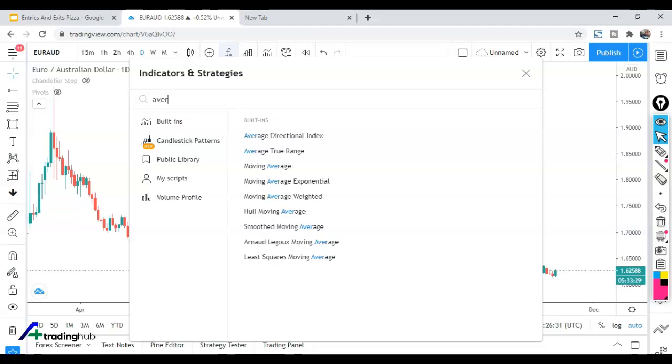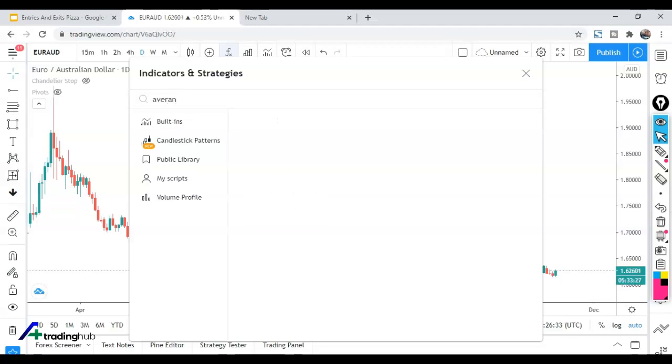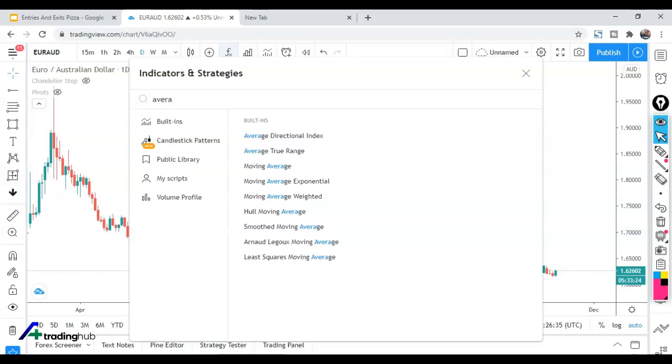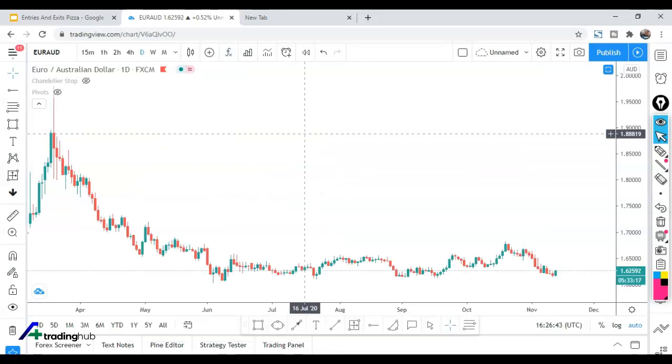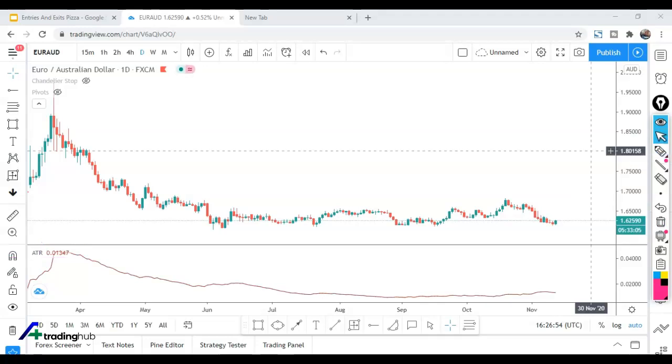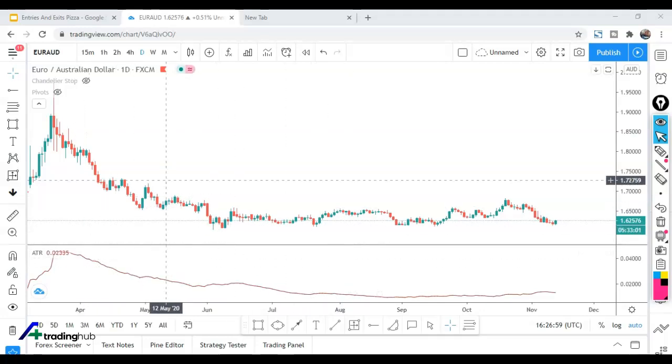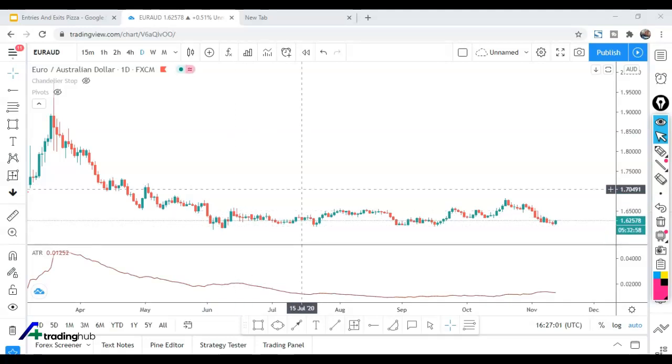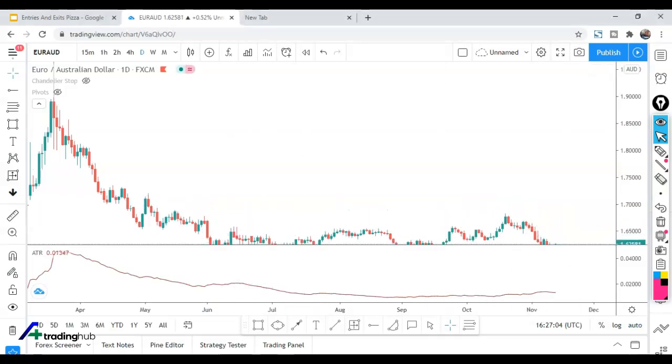It seems I don't know how to spell average again. All right, look at it there. Average true range. You just click on it, it will come up on TradingView, right? But I already have it installed here, so I'll just double tap it up here. So this is the average true range. I'm going to do a special video on how to install it and the settings you need to use, but that is outside the scope of this particular model, so I don't want to bring it in here.